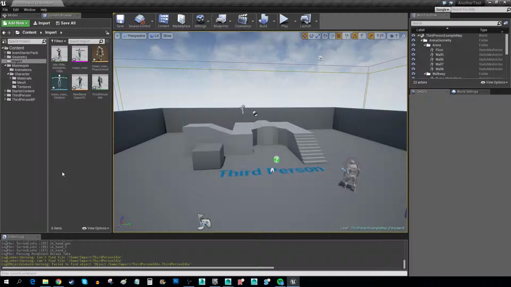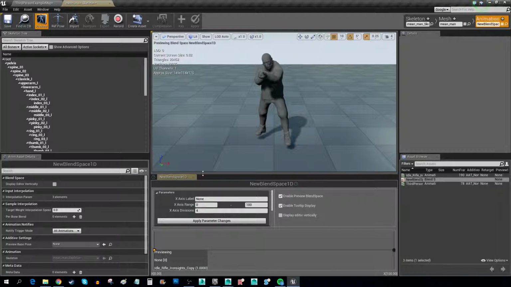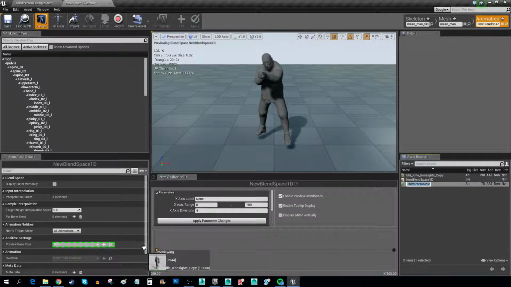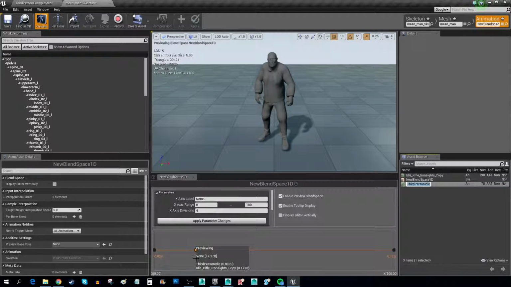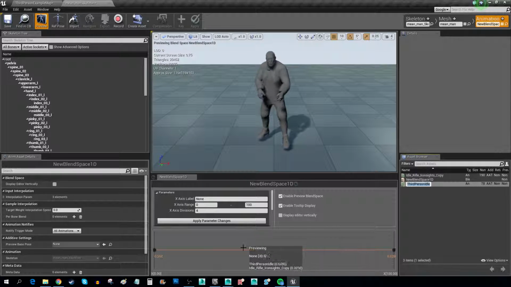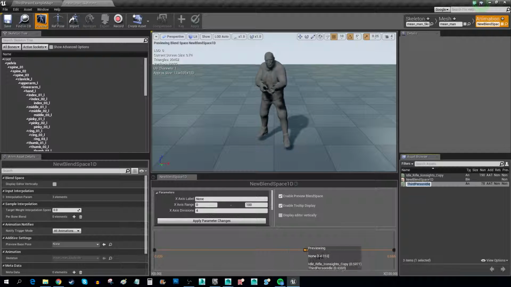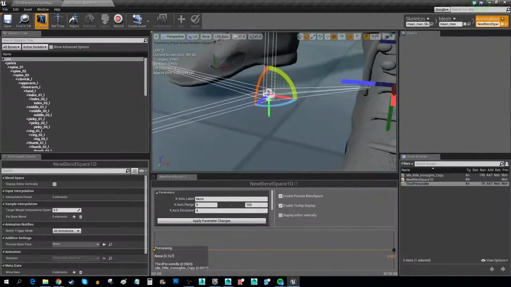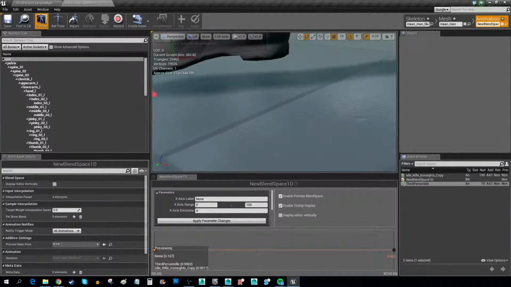There we go. Now we can take our blend space and take third person idle and dump him in there. And there you have it. So the animation has been fixed now. He's not making that dip anymore. And as I said, this is kind of a hacky way. I have no idea why this works, but I just found it and thought it would work.